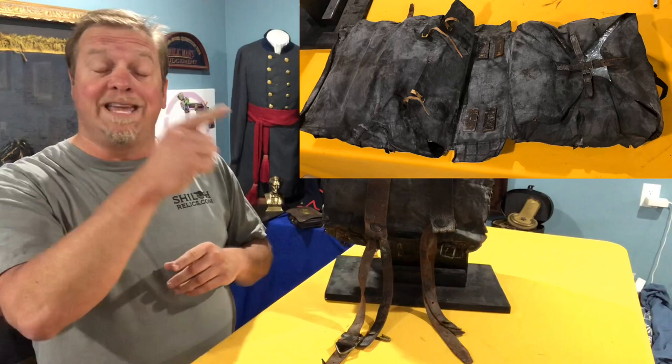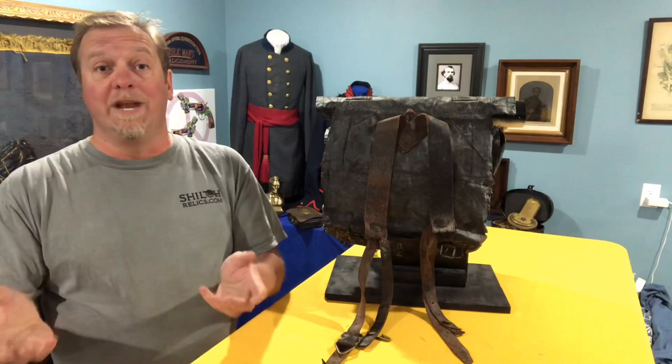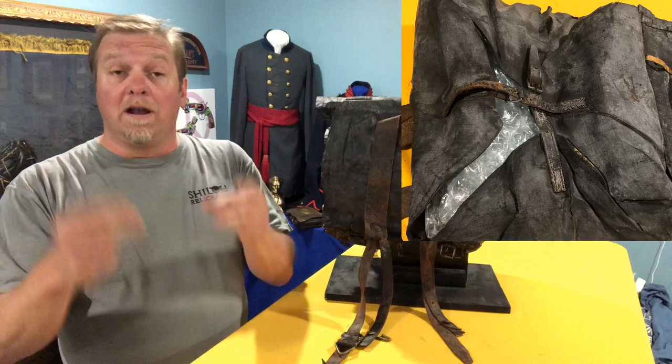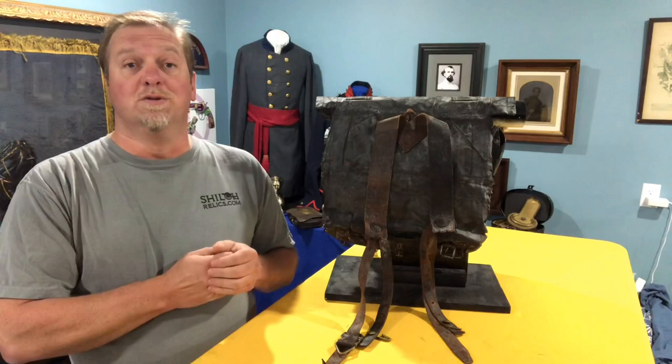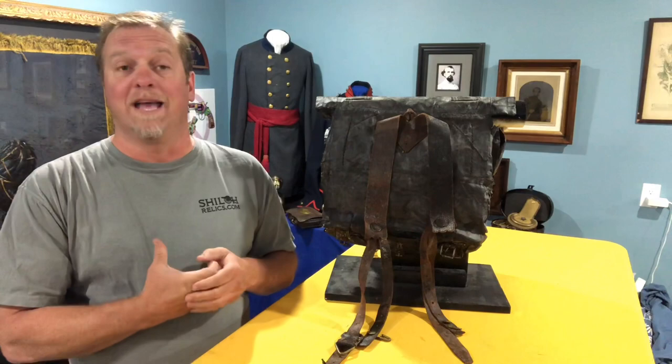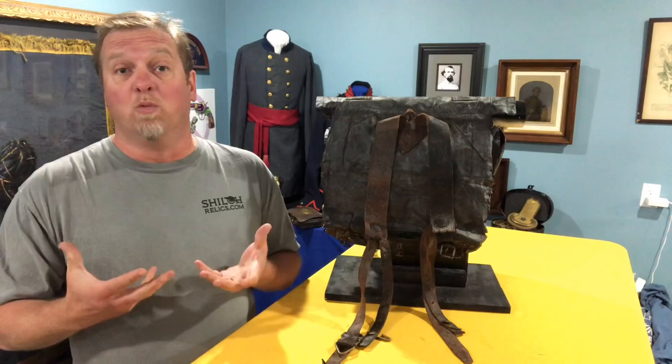The knapsack opened up like you see here — it folded out. It had one true compartment to put things in. The soldier would keep food or possibly a blanket, just whatever he needed. The other side had four ears that folded down and had little iron buckles to keep it closed, with little strings to tie everything together. I've heard many reenactors complain about having to carry their knapsack until dinner time because it would also have some food in there. So it covered a lot of aspects and everybody needed one.